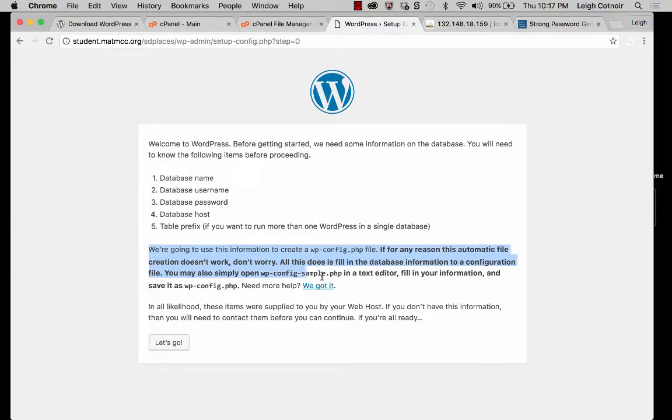Now this part right here, if you're doing this on your own computer, like on your development server, I'll do a separate tutorial that goes through that process because it's similar but different. This is specifically for people who are doing it on their development servers. Rarely are you going to have access to a special set of hosting where you don't have the permissions to make modifications or read and write different files.